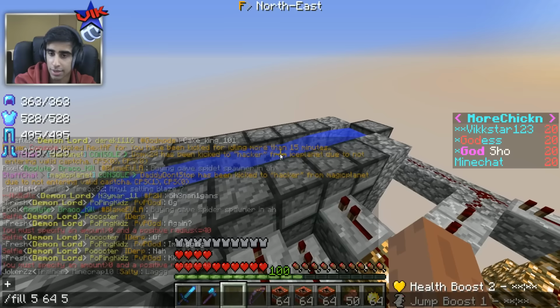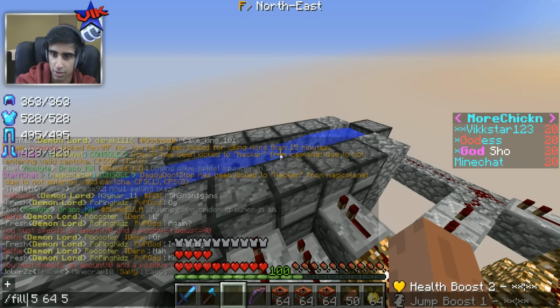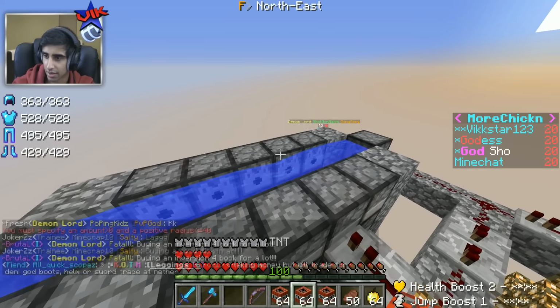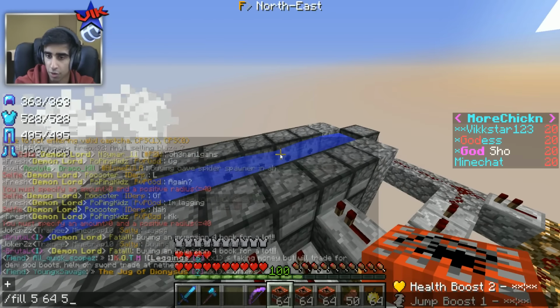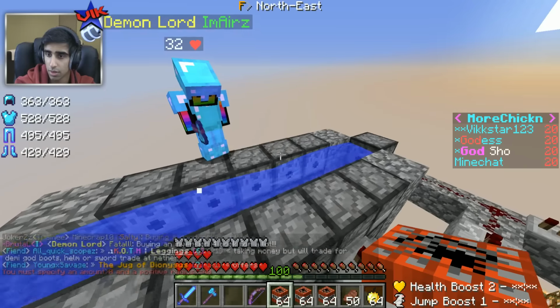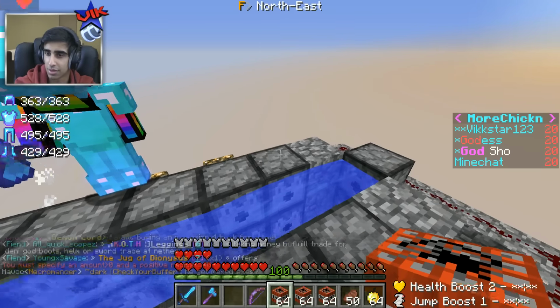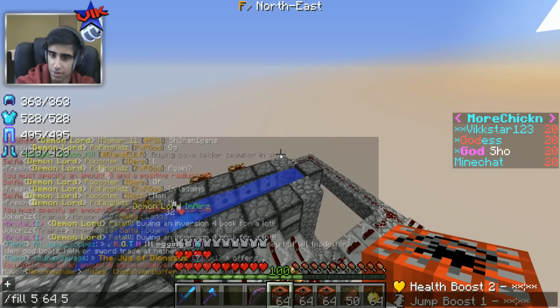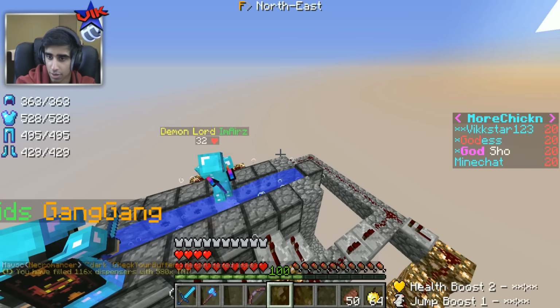5 again. Is it just fill TNT or just fill or what's that? Slash fill with the thing in your hand. Oh, I need TNT in my hand. Aha. Yeah. So fill 5, 64, 5, right? Yeah. Let's walk around and make sure. Specify amount 0 and a positive radius of. Oh, you can only go up to 40. I see. There we go.